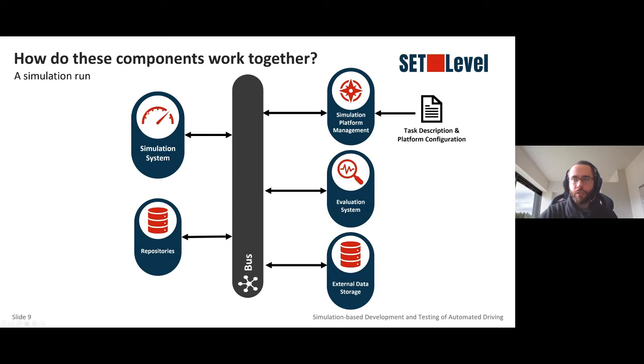So something to the simulation system, some others to the evaluation system, and your simulation is being executed. Once that's done, the simulation system, depending on your workflow, will either put your data into the external data storage or send it directly to the evaluation system, where it can then be analyzed and create a report that the user wants to see. That is a rather crude and general setup. So let's take a deeper dive into the respective roles of these components to put everything together into one whole picture in the end.